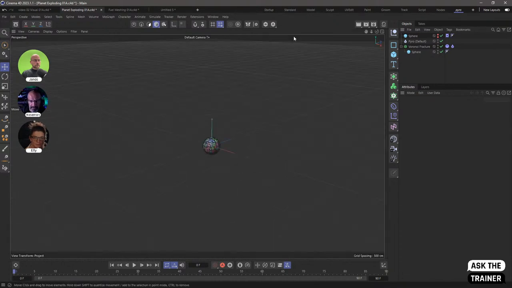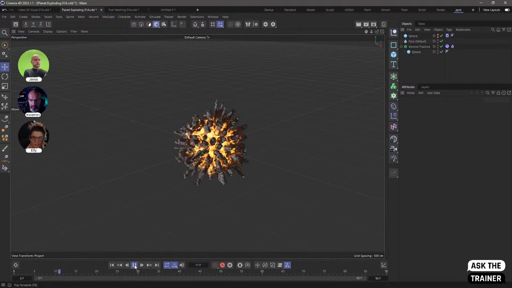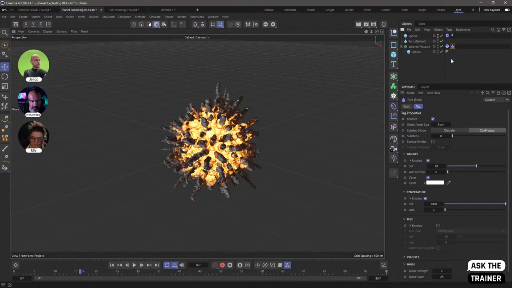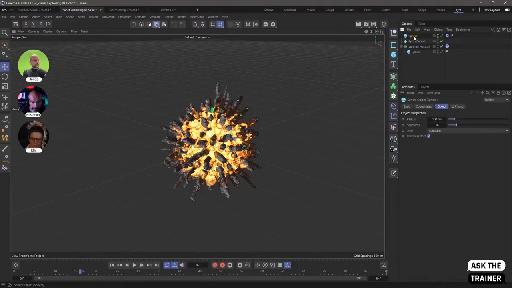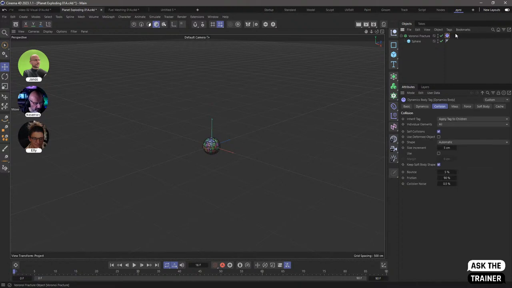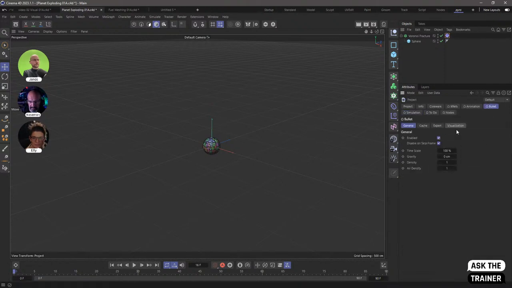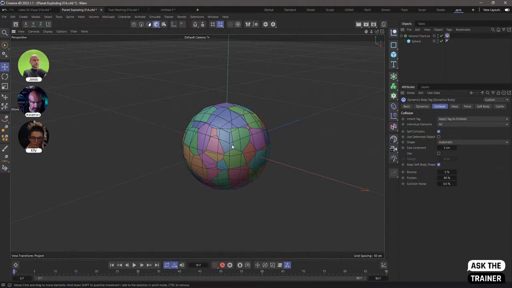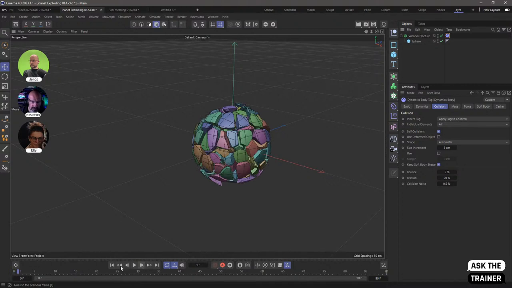So this is a very simple setup, and I can set it up from zero, where I'm just having a rigid body dynamic setup for my Voronoi fracture, and all I'm doing here is adding some temperature, and then I have a fuel cell in the middle that will light up when the whole thing lights up. So let's do it. So RBD, the way I'm making it explode, I've removed the gravity from my bullet settings, and I've set the collision to have a size increment of 5. This is going to cause the bounding boxes of each and every one of these segments to overlap with the other by 5 centimeters, which means it's going to create an initial avoidance force, and that velocity that's created by that initial avoidance is going to cause an explosion. Excellent.